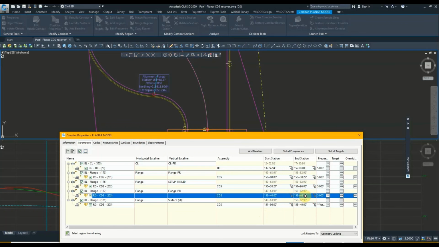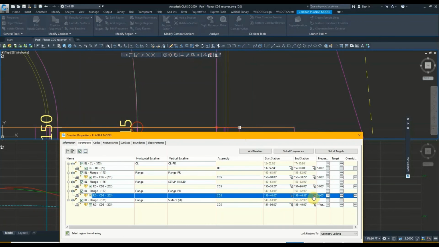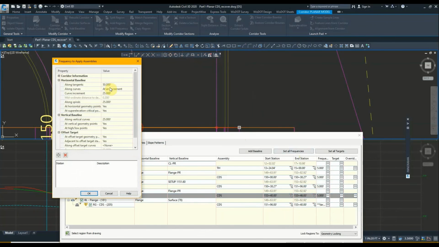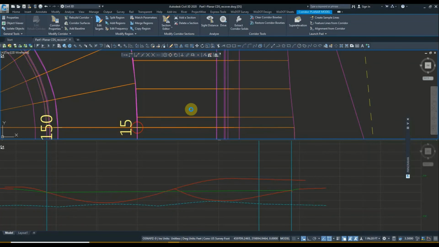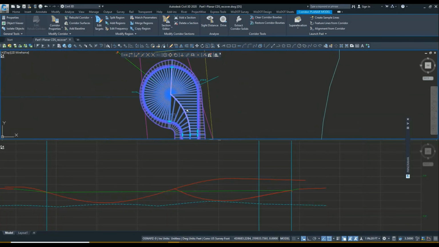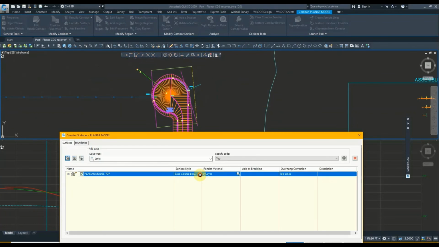And this should stay the same because our transition point is the same, but we can make sure, just click somewhere right there. Yep. And just to make everything even, everything else is at 5, so we'll go ahead and type in 5 here. And we will rebuild this. Okay. So let's look at its surface.